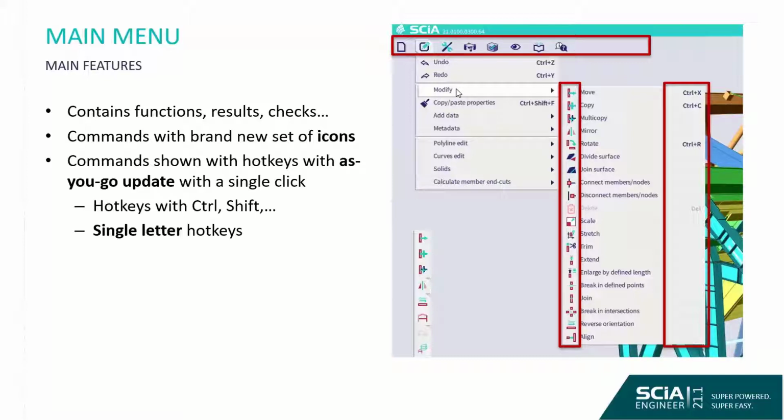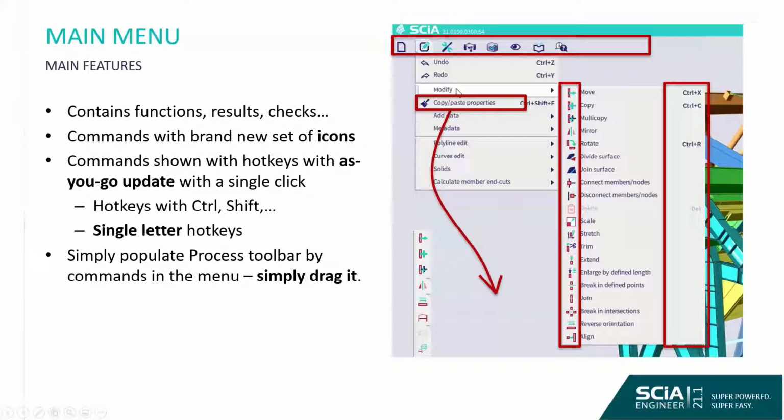We also support single letter hotkeys. I like to use those quite a bit, and I will show you the most convenient places where you can have them. In an interactive way, if you, for example, want to add commands to your toolbar, you can simply drag them, and it's something that's not that common. But once you drag it, you will agree with me that it is very simple. You might not be aware of it at first glimpse because it is not common in other software packages. But this allows the configuration to suit your needs.